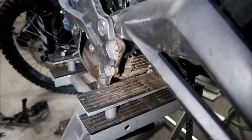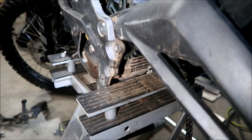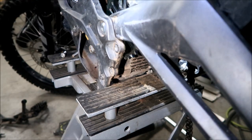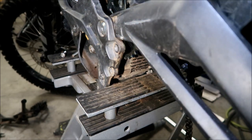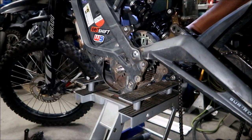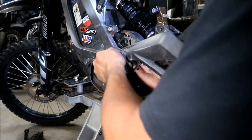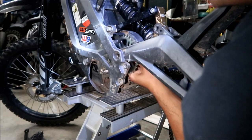All right, I'm gonna put the chain on. Okay, so I thought about just taking the chain apart and just feeding it in there, but I'm not gonna do that because I didn't take my chain off, so I have to put both of the chains back on. Since we're here, let's just do it that way. Maybe I will make a separate video on how to remove your chain without taking the swing arm apart. All right, we'll do that. Okay, just watch me do it. Wow, it just fell out last time. What's going on?